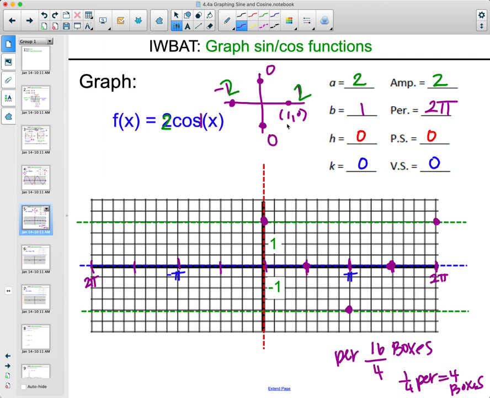Okay, so I was just following around here. 2, 0, -2, 0. Okay, then going backwards. So remember, going backwards would go this way, right? So here, we'd be coming back down to the middle. 1/4 more, we'd be at a minimum. 1/4 more, we'd be back at the midline. 1/4 more, we would be back at a maximum.